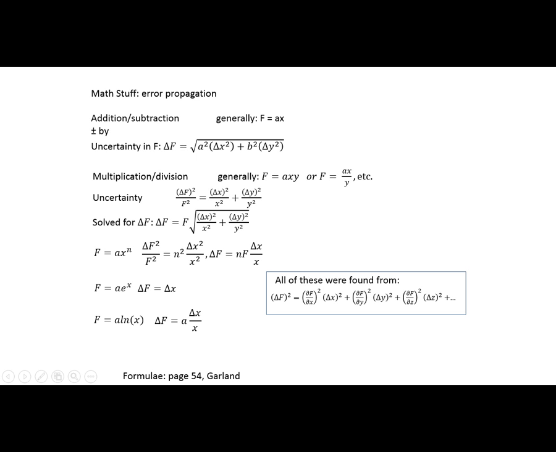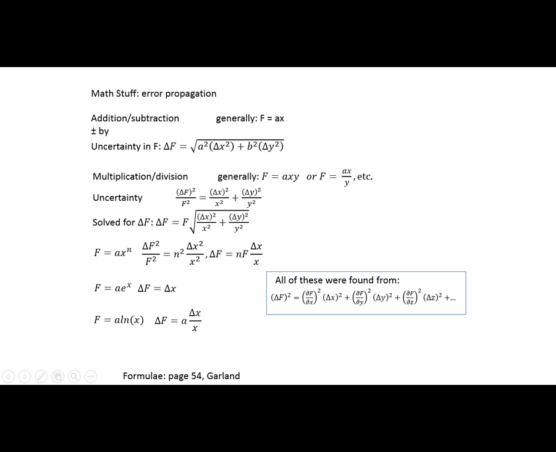The square of that uncertainty depends on how f varies with the different variables that go into it, so x, y, z, whatever those happen to be, and their uncertainties, so the uncertainty in x, the uncertainty in y, the uncertainty in z. Now if we know the form of our function, be it addition, subtraction, multiplication, division, natural log, anything like that, obviously those functional forms are set, and we can come up with the uncertainty. We can do that derivative in advance. We don't have to do it for our actual measurement, although you are welcome to, certainly.